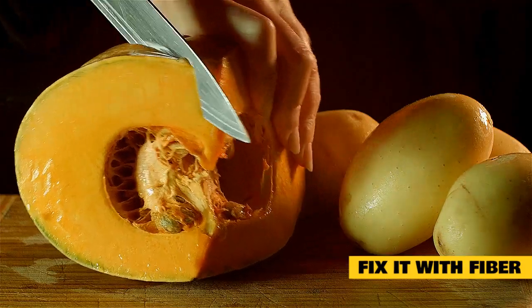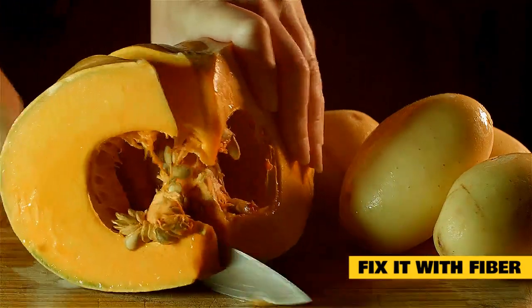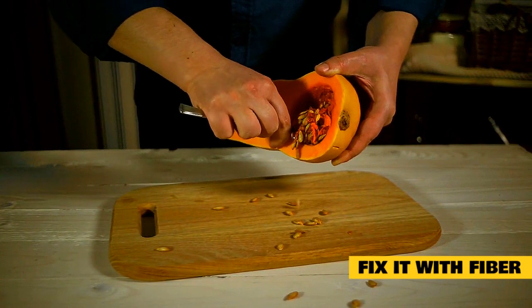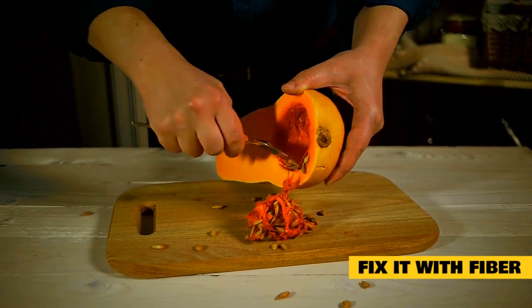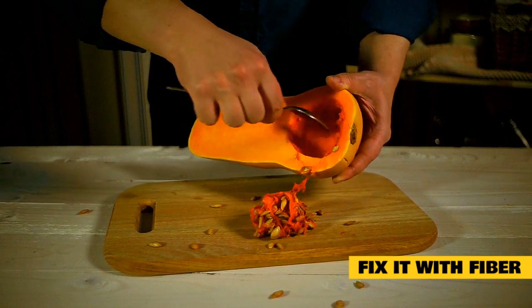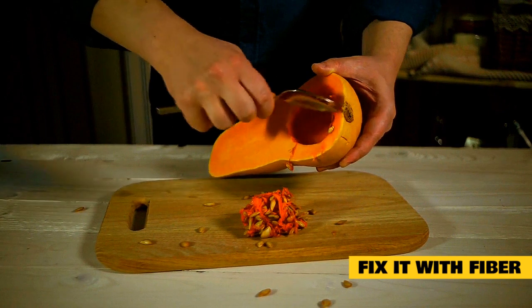Fix it with fiber. Canned or cooked pumpkin is packed with all the fiber it takes to relieve most cats' mild constipation. Your cat will prefer eating tasty pumpkin over other constipation remedies, like enemas. The benefits that fiber adds don't end there — fiber can also help clear and prevent painful anal gland issues, and it moves hair through the digestive tract so you can stop cleaning hairballs off your floor.